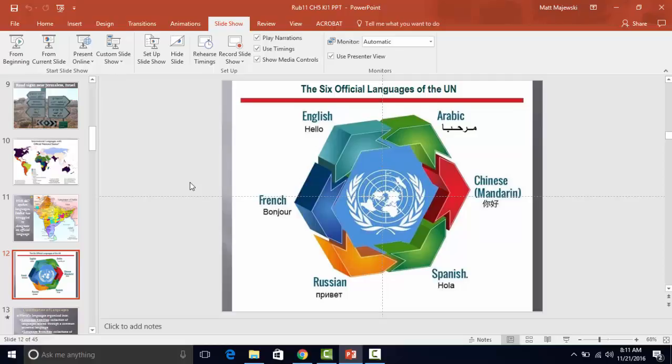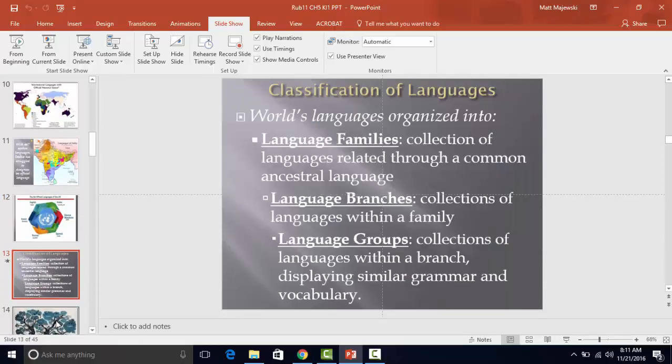For instance, when the United Nations meets and the General Assembly has speeches, you'll see a lot of folks there with headphones or listening devices on so that they can follow along in one of the 6 standard languages that are officially designated by the UN. Now, let's get into this, because this is the heart of language and the language unit in geography. How are languages organized? Okay.